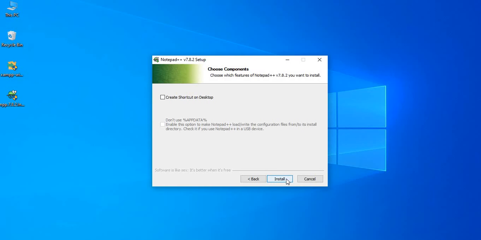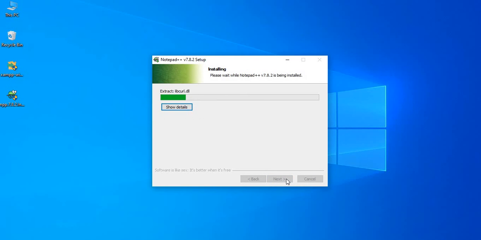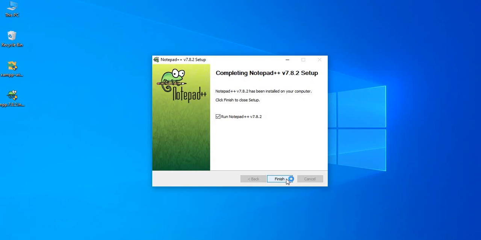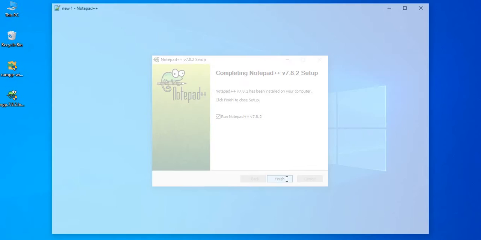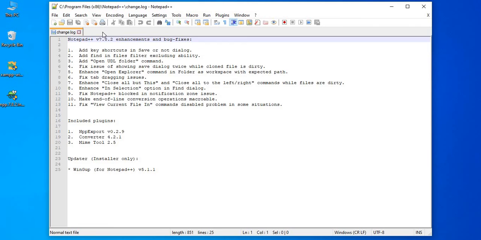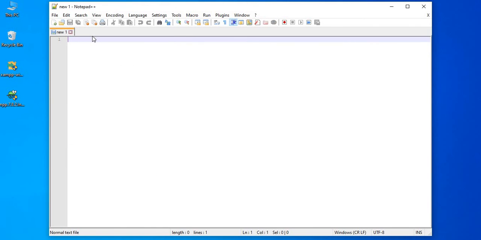I don't need one, so press install, and then it's done. You press finish. So this is what it looks like when it's open. You can close this and start working here on Notepad++.